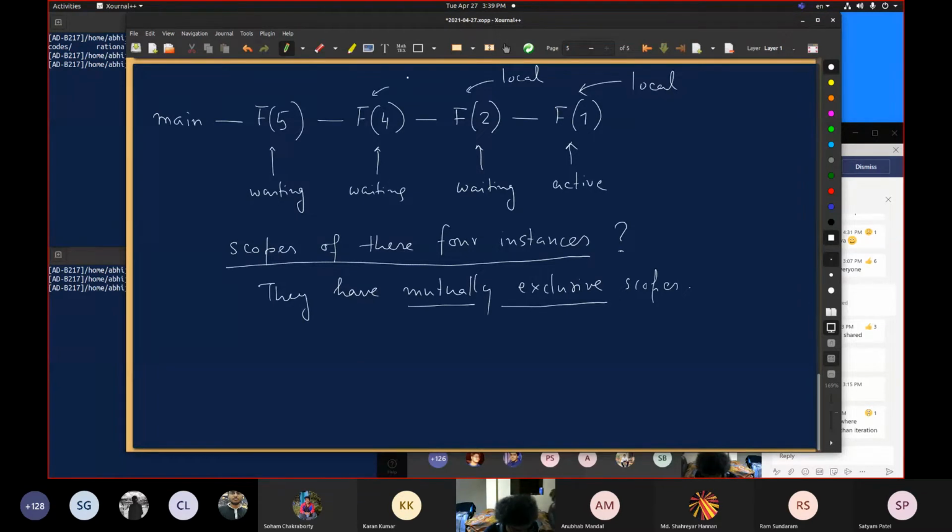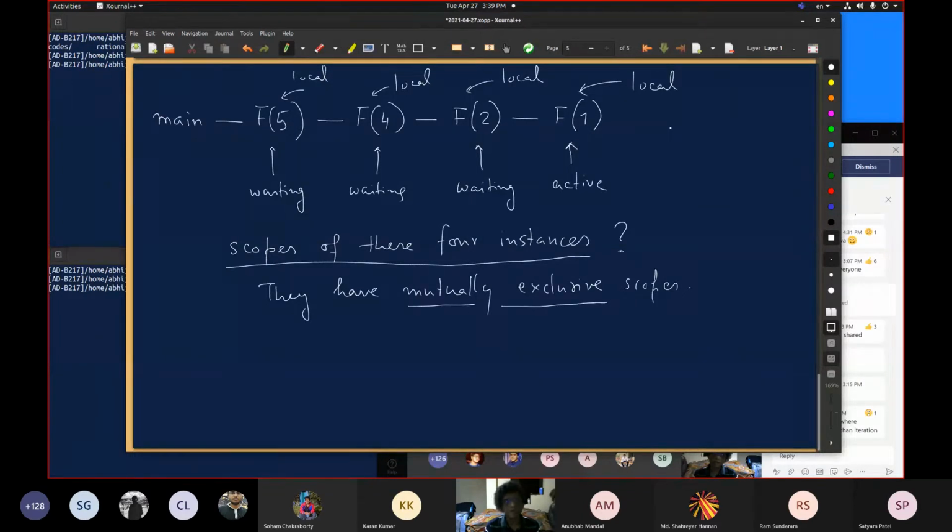So each invocation has its own set of local variables which have nothing to do with the local variables of the caller function. Likewise, these local variables have nothing to do with this. Each individual invocation has its private local variables.